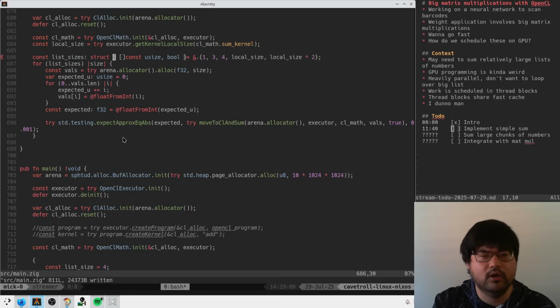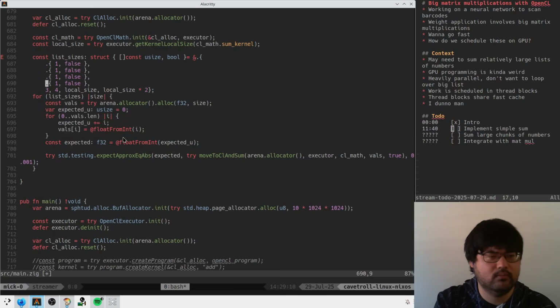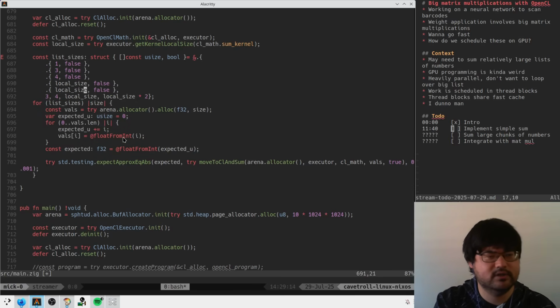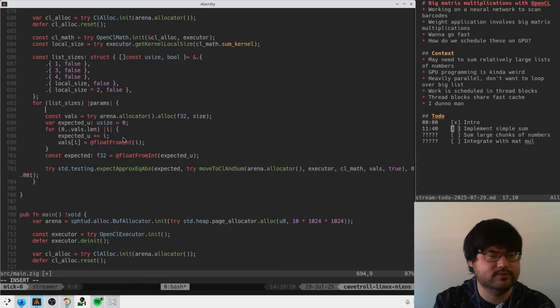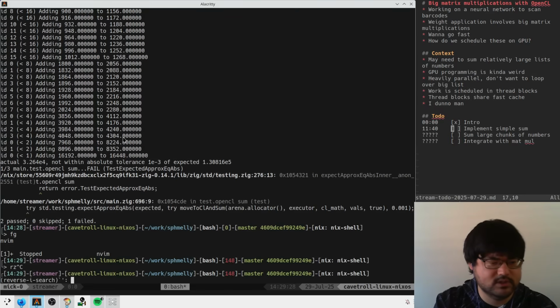Then here we can go like this: three, four, local size times 2. And then can we do params size is param 0 and log is params 1 and then throw a log here.